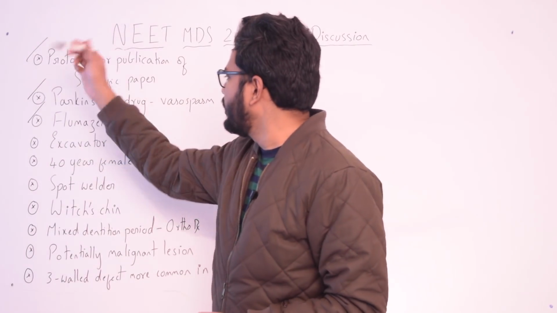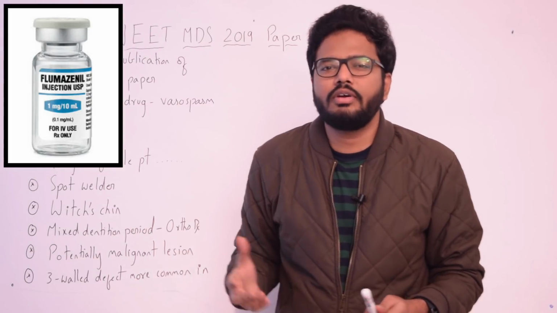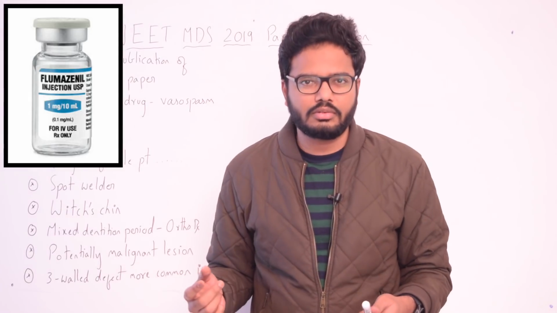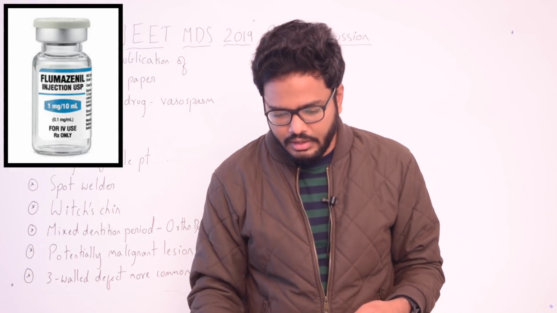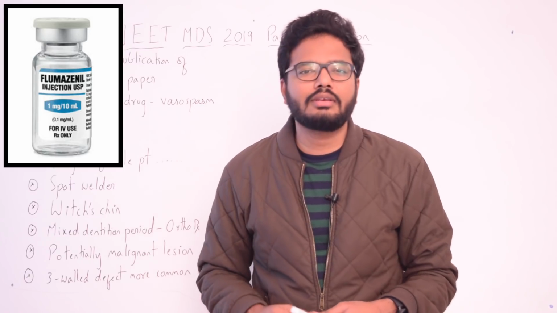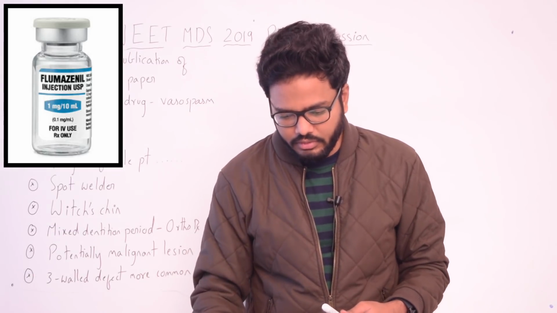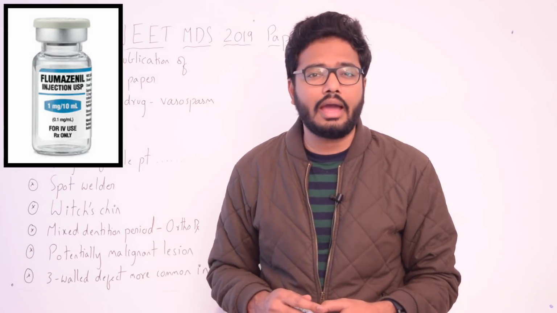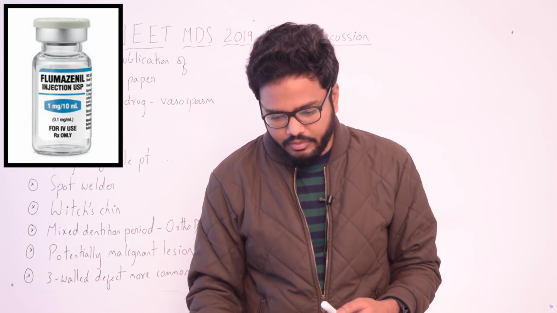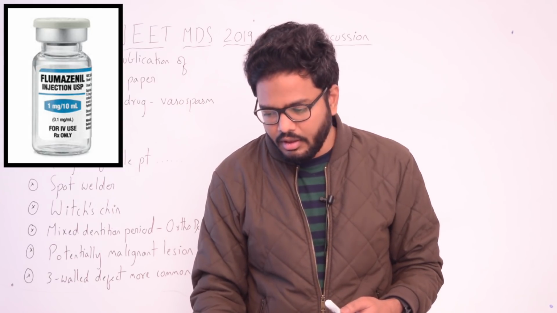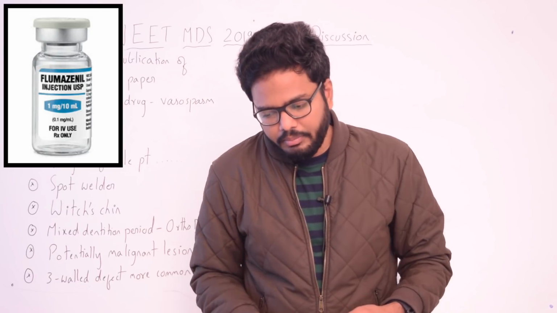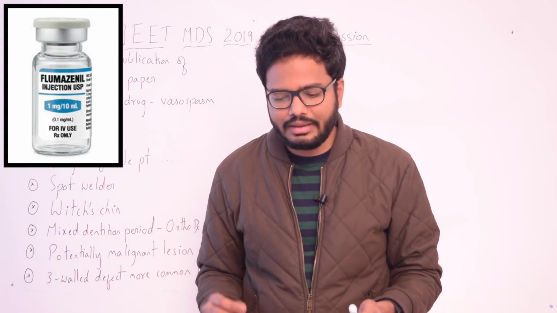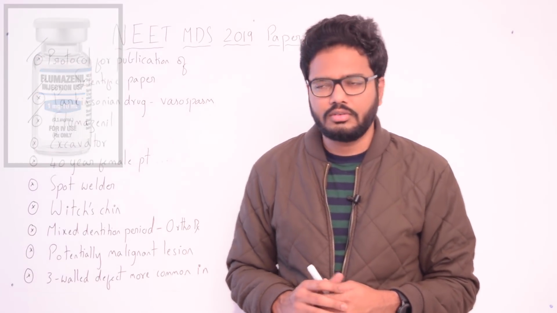Now coming to the third one, Flumazenil. Where is it used and why do you use it? Usually in overdoses with benzodiazepines. In benzodiazepine overdose we go for this drug, Flumazenil. Flumazenil is an antidote for benzodiazepine toxicity. It's a specific benzodiazepine antagonist useful in reversing the sedation and respiratory depression that often occur when benzodiazepines are administered to patients undergoing anesthesia or when patients have taken an intentional benzodiazepine overdose, right? So Flumazenil is an antidote for benzodiazepine toxicity.